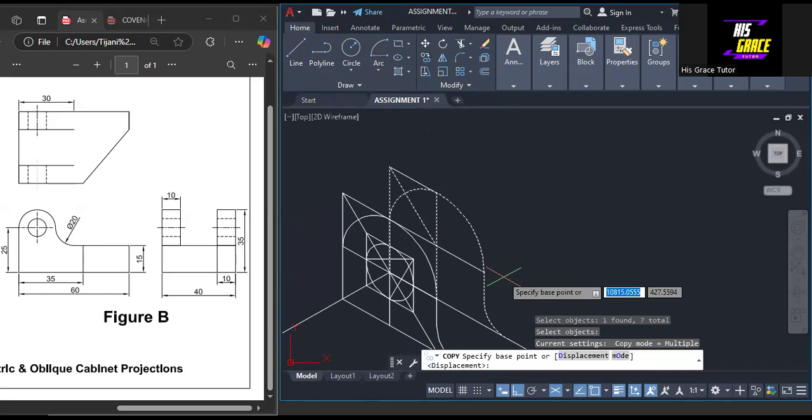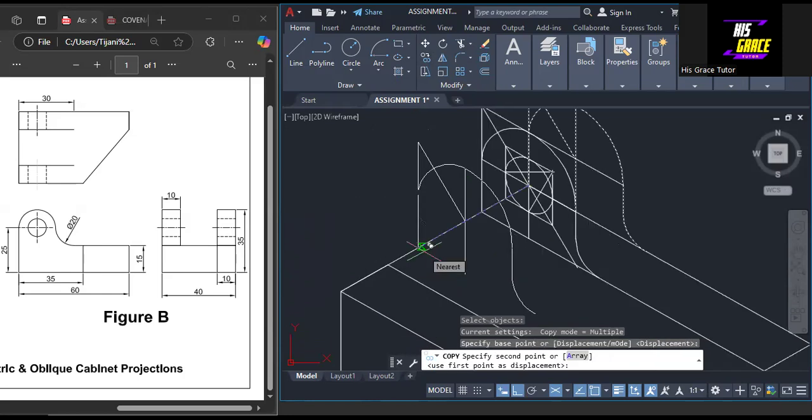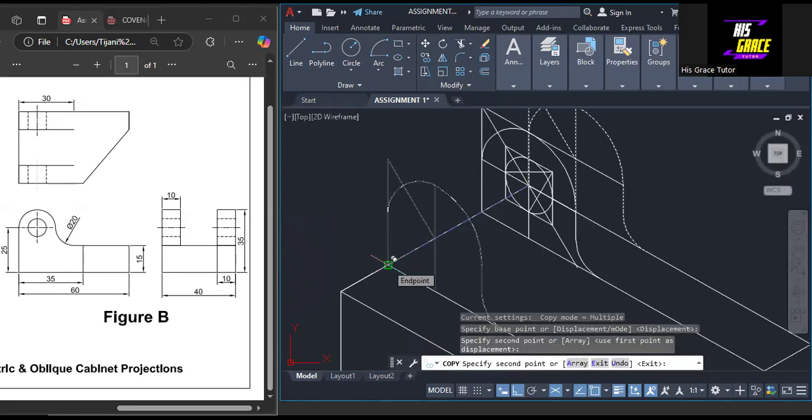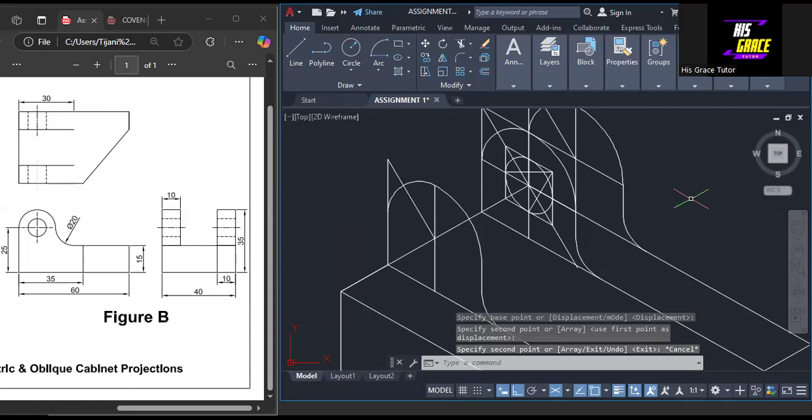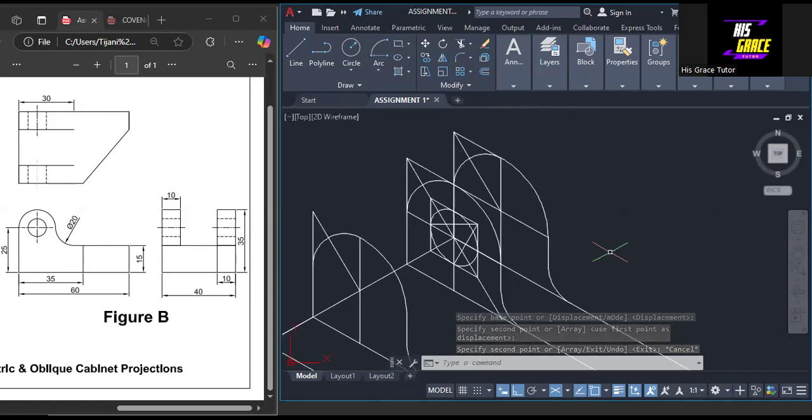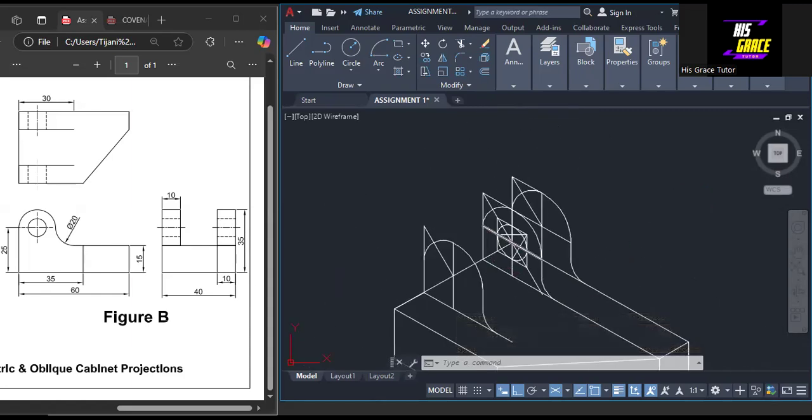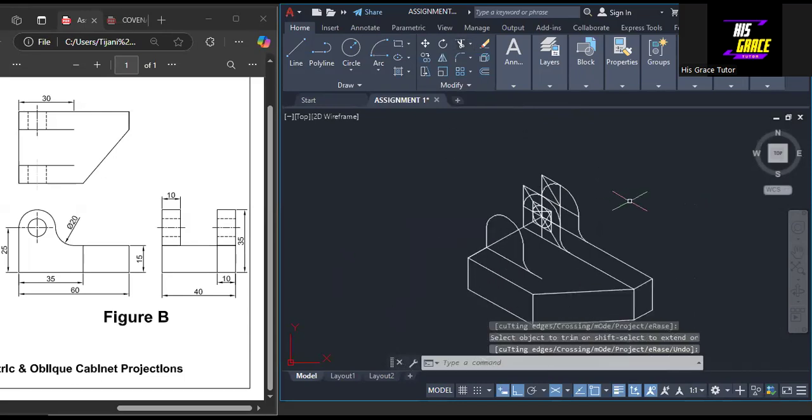So I'll come to this point here, I pick it, and I bring it here. Okay, so that's what I need. I don't need this line, and I don't need this line. And then I will trim this one. Okay, so that's what we have there.